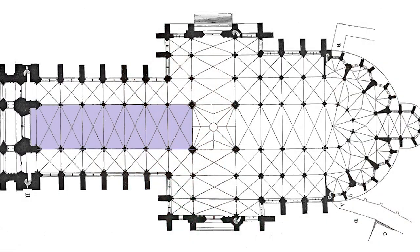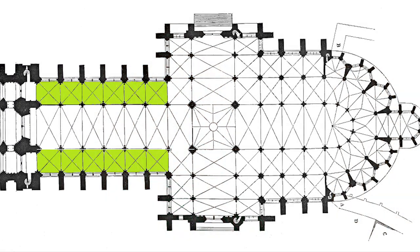Once inside, in our imaginary longitudinal building based on a basilica, you would find yourself in the nave, the area reserved for the public, for the laity. You probably wouldn't get the uninterrupted longitudinal view all the way to the east as we do when we visit cathedrals today, but you would get the sense of height and length. Alongside that main nave, to your left and right — south and north — you would see side aisles, equally longitudinal flanking aisles. There could be one on each side, or sometimes two, as in St. Peter's in Rome.